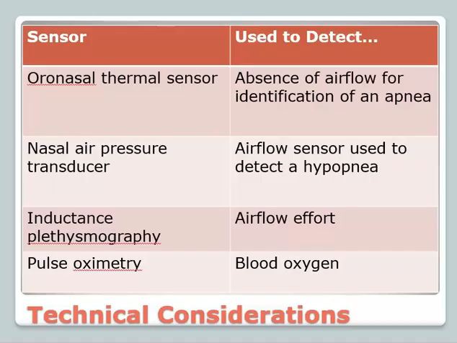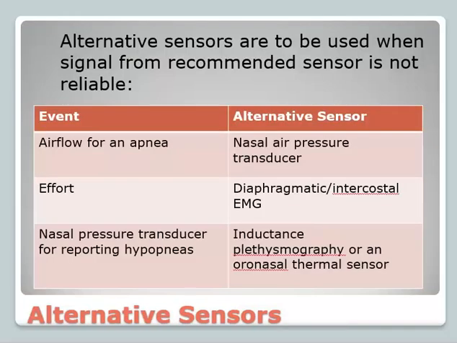If you have things that aren't working, then there's backup sensors that you should be looking at. So to score an apnea, your backup sensor would be the pressure transducer. If you don't have RIP belts to score the patient's effort, you should be looking for diaphragmatic or intercostal EMGs. What that is, you're placing EMG electrodes, muscle electrodes, on the intercostal muscles. So we had to place these for a time, and some labs still do use these electrodes where you actually have the patient lean over, you find a rib as best you can, and you put 2 electrodes 2 centimeters apart right in between the rib to try to get it right on that muscle.